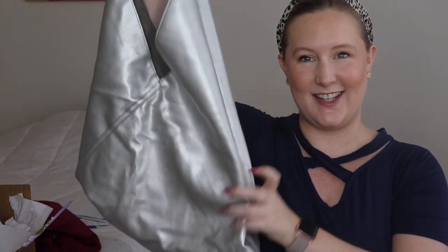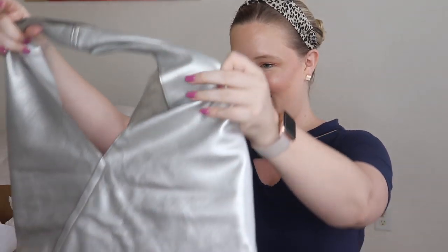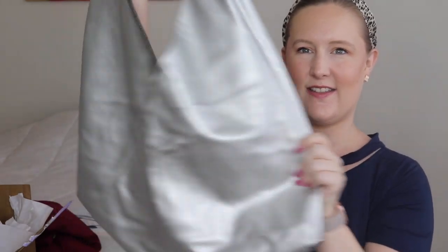So I guess I didn't realize there's accessories too, so that's great to know. And this is so cool that it's reversible. It's like you have two purses. So you can have the suede during the day, and then at night maybe make it a little bit more flashy by wearing the silver side. It's a hobo style, just goes right over. This is so cute. This is different than anything I have, and you guys know I have a lot of bags, well, if you watch my videos. So this is so cool. I like how it has this side thing right there, if you guys can see.